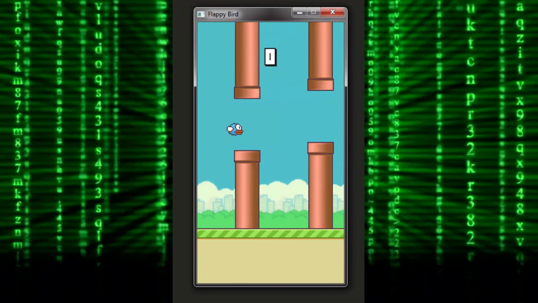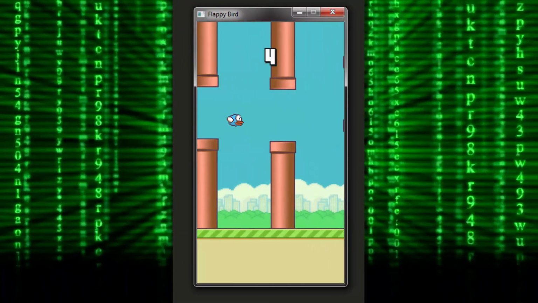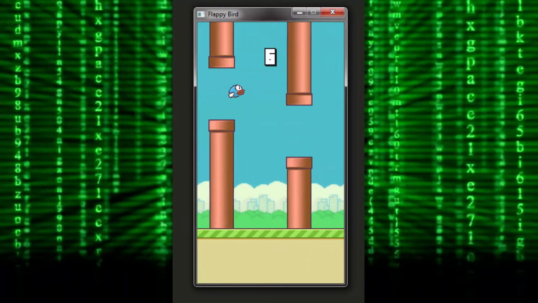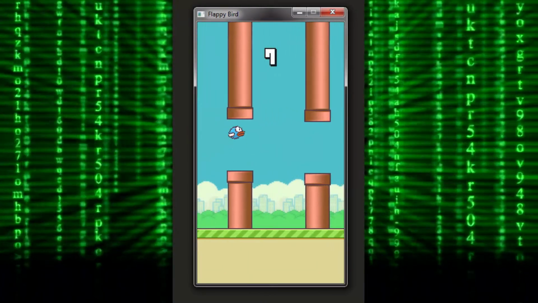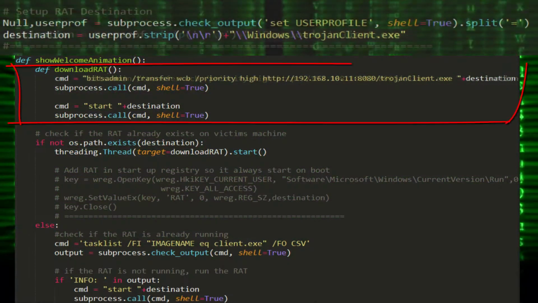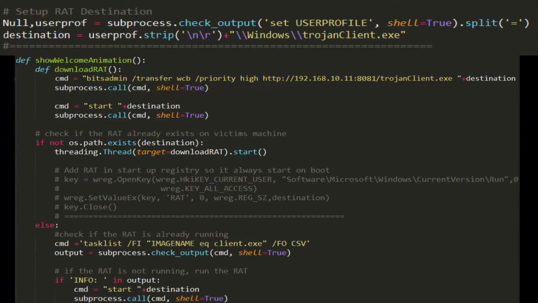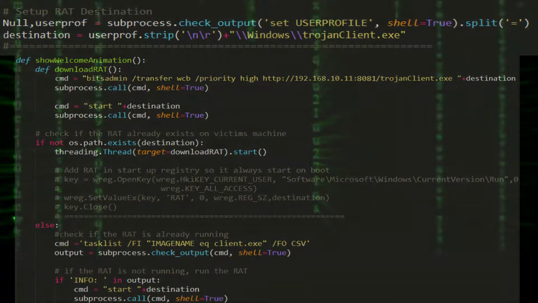Because of its popularity and addictive nature, the hacker knew he could infect potential victims easily through this method. There is, however, a problem with the hacker's plan. If he attaches the Trojan to the game, the Trojan would disconnect from the server as soon as the victim closes the game. So what the hacker did was create a module inside the game that will go to the hacker's LAN server and download and run the Trojan as a separate process from the game. This allowed the server to be in full contact with the Trojan client even after the victim closes the game.